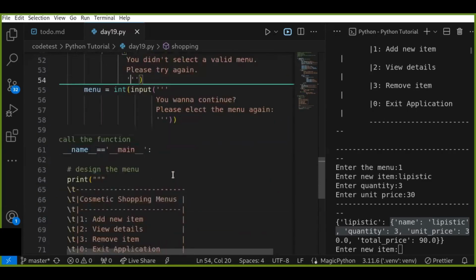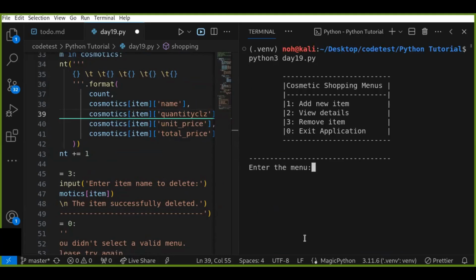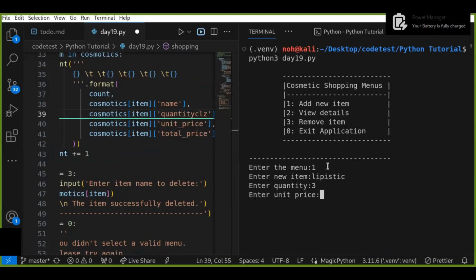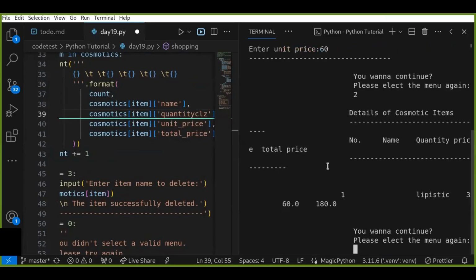All right, I just finished this program and I'm going to run it again. Okay, this is the menu. Now let's choose 1 to enter a new item, the quantity of the item, and the unit price, for example, 60. If you want to continue, please select the menu again. For example, if I want to view the details, I press 2.